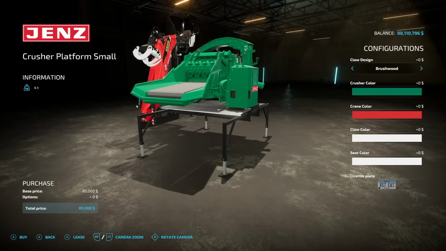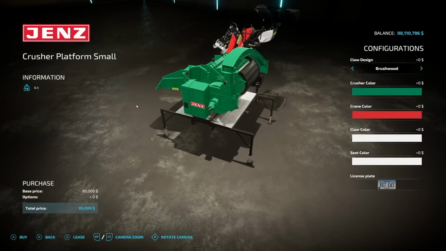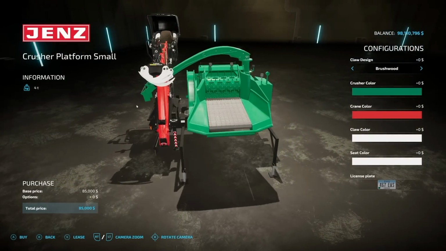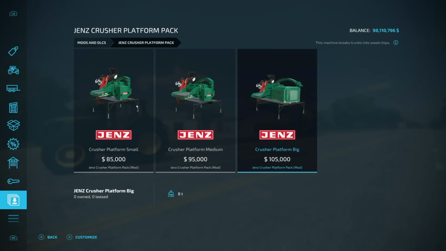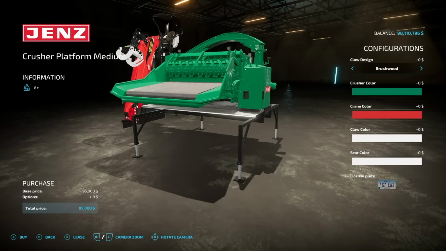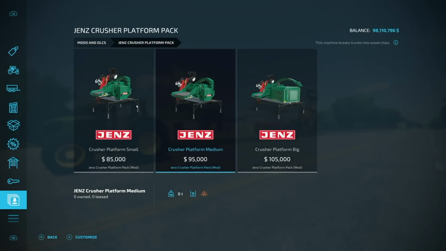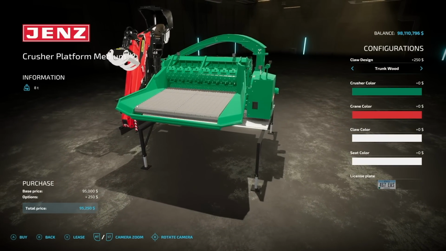Next, let's take a look at something that turns any semi-truck into a chipper. This is pretty cool. And they've all got cranes on them as well. This is the Jenz Crusher Platform Pack. We have a small, medium, and large. Now, the sizing is just going to be for the frame on the bottom itself. Small, medium, large there. However, it does seem that the medium one provides the most amount of chipping stuff. So, yeah, go with the medium. I don't know why you would go with anything else.